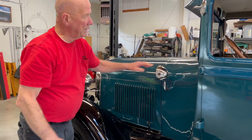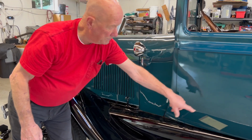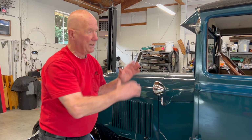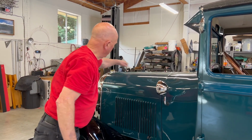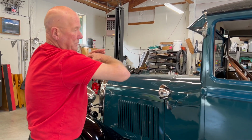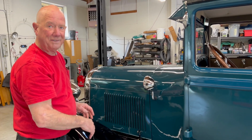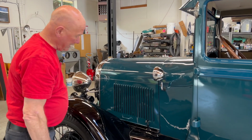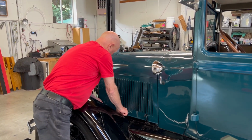So I tried shimming under the mount here, there's a mount here and three mounts on the side, to get this cap to lean back a little bit, thinking it was too close here. But the reason is you have a long beam, and when you do that, the front end goes down and the back end goes down. And that's brought it back really close to where it all belongs.